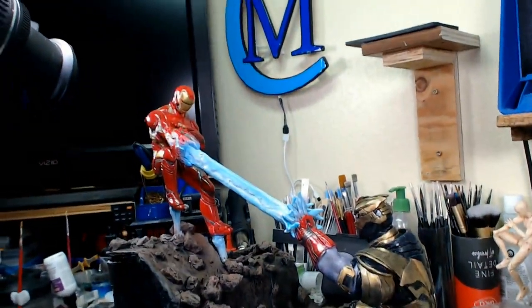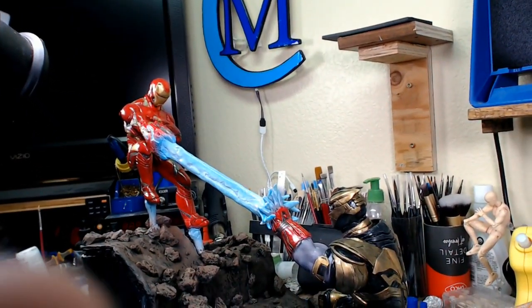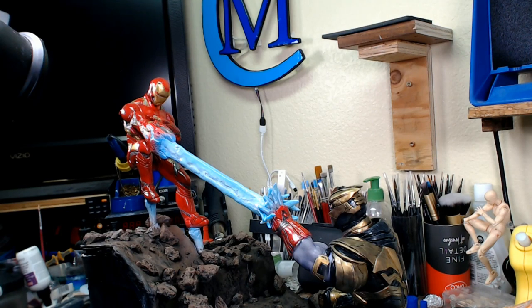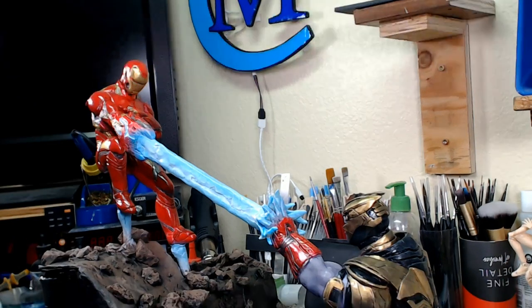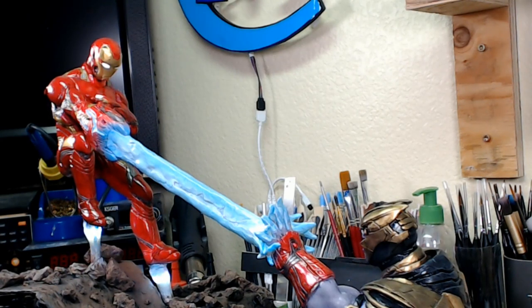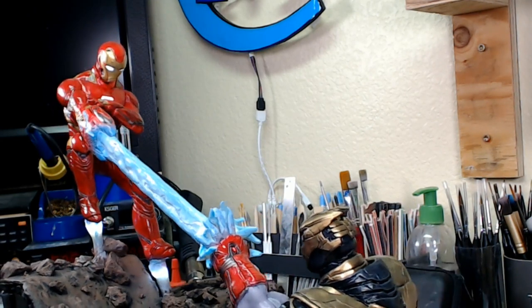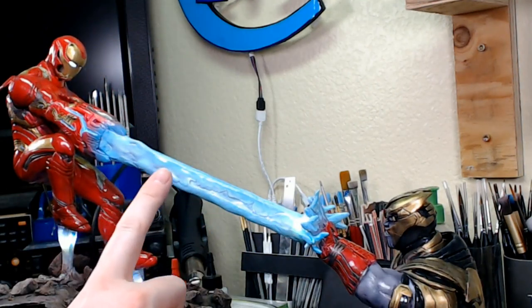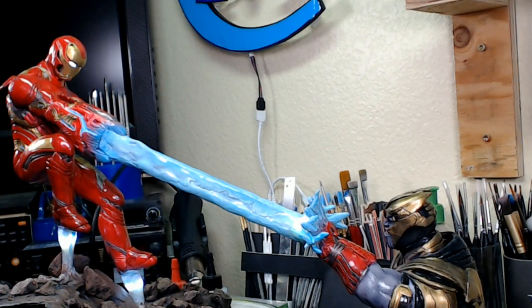See if these LEDs still work. Oops. I can zoom the camera in. Oh, you can't see it. I have a little switch. There you go. So the eyes, the chest, and the thrusters, and then the tons of LEDs that are in here on a different switch.